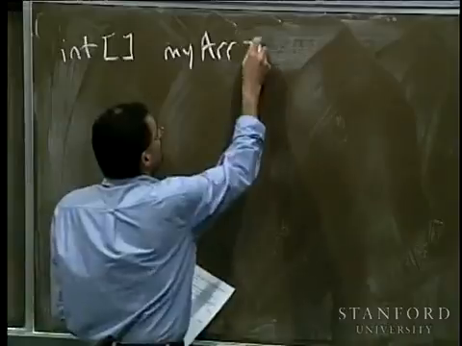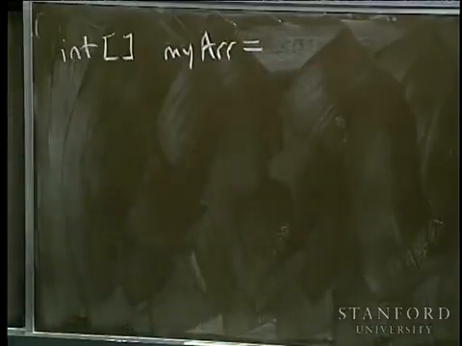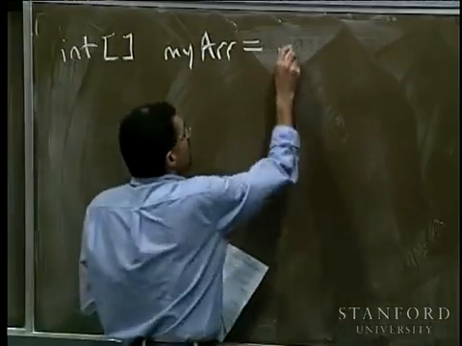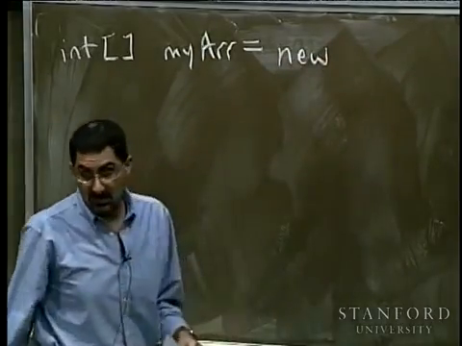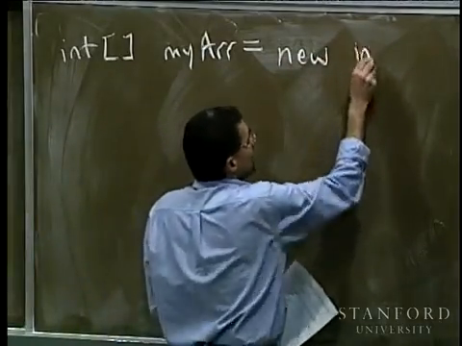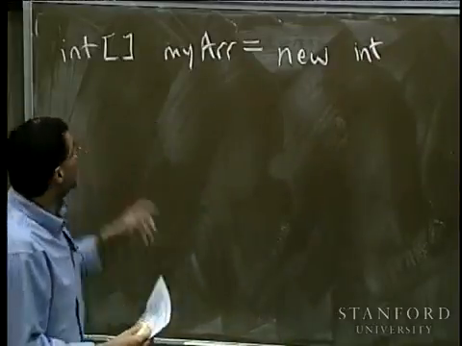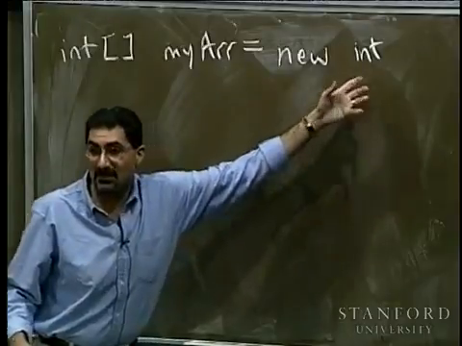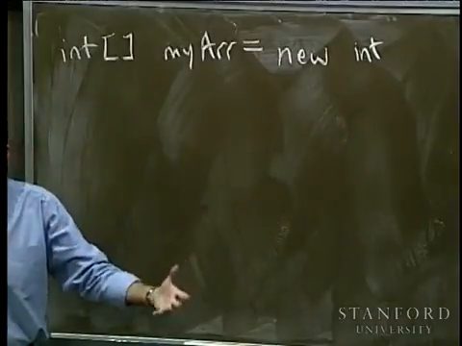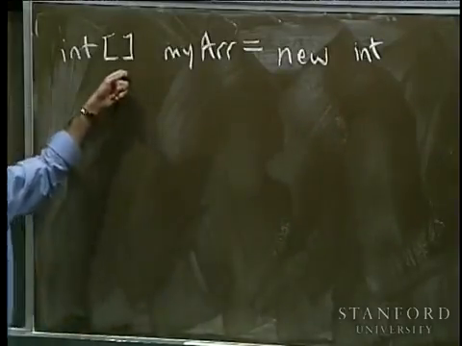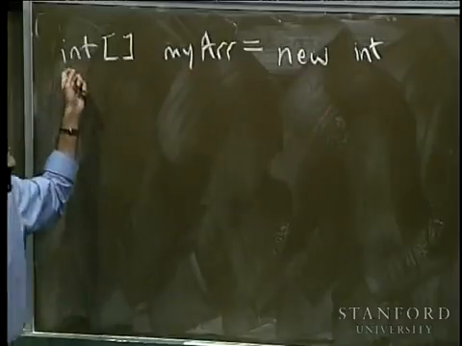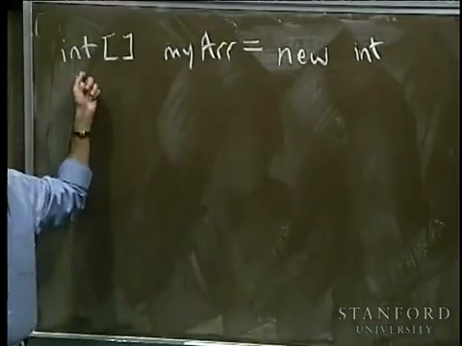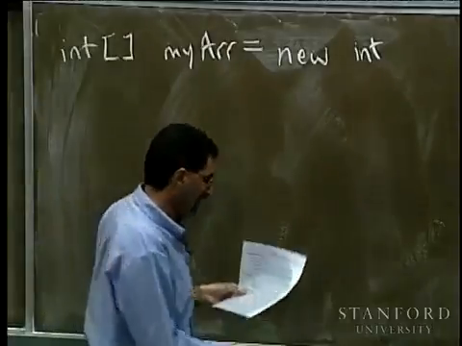Then what we need to do is basically tell the machine, hey, create some space for the array for me. The way we specify that is we use our friend new. Then we say the name of the type again, which may seem a little bit redundant because we just said it over here. But the reason we have to say it again is because we need to tell the machine, hey, I want you to set up some space for some new integers. And the place I'm assigning that to is an array of integers. So these two types generally need to match, but you do need to have that redundancy.